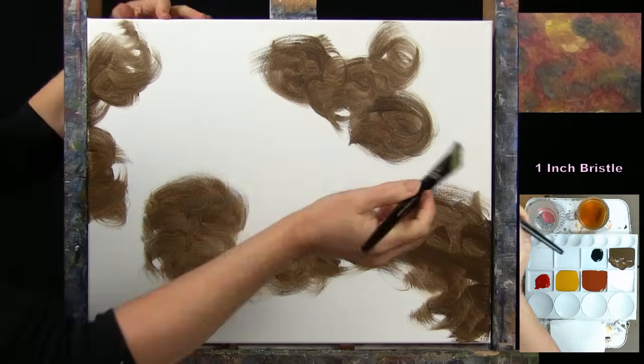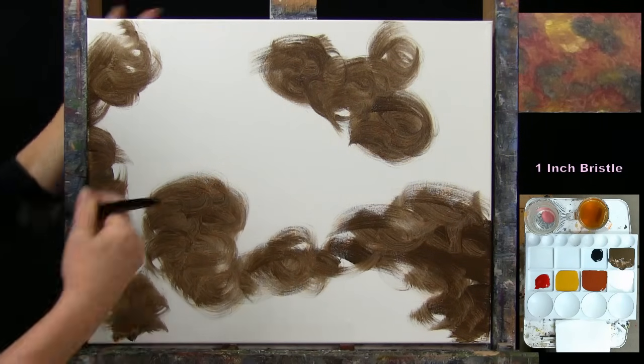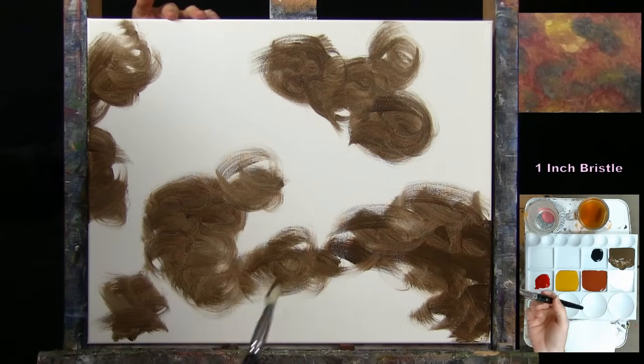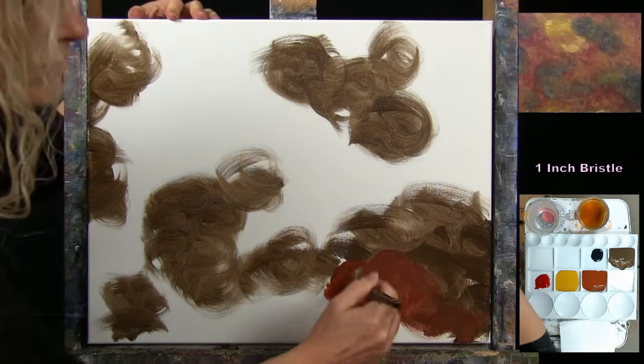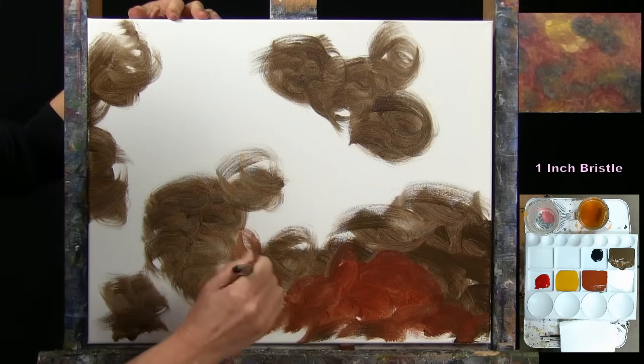I am utilizing a photo reference to guide me through these color areas. But again, they don't have to be exactly as this. So once I've got my brown on there, I'm gonna pick up some burnt sienna, and I'm gonna be putting some burnt sienna in. Again, it doesn't have to be same as mine.